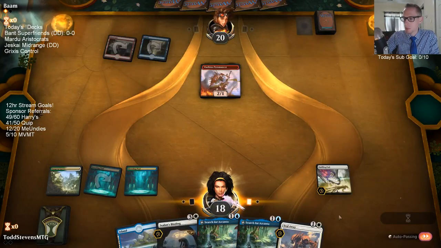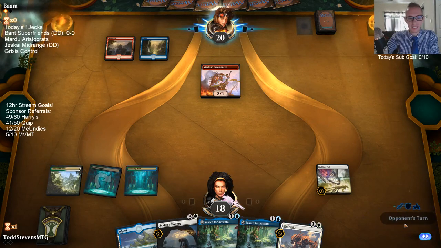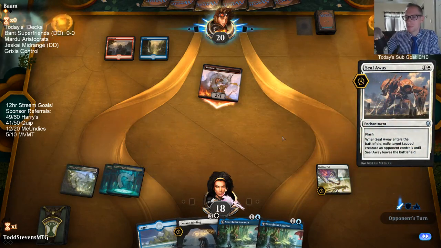So it's still not able to play the Search for Ascanti yet. I'm going to seal away this Viashino Pyromancer. I did not put this deck together, 619. This was a donation deck to try out on stream.